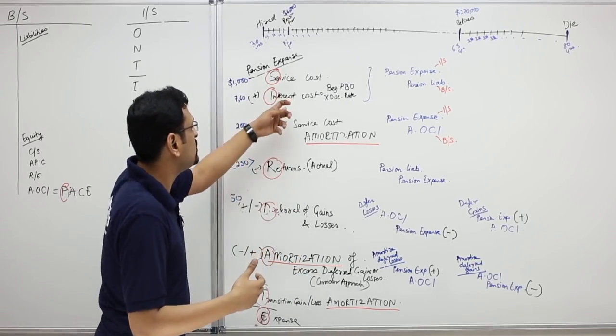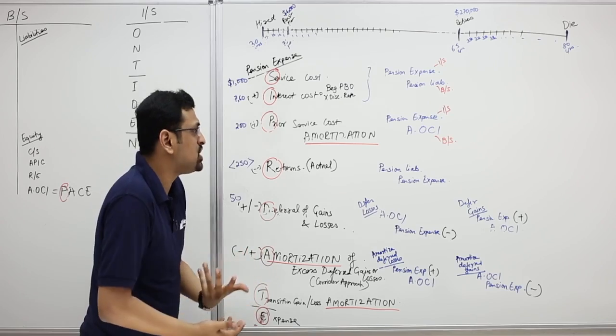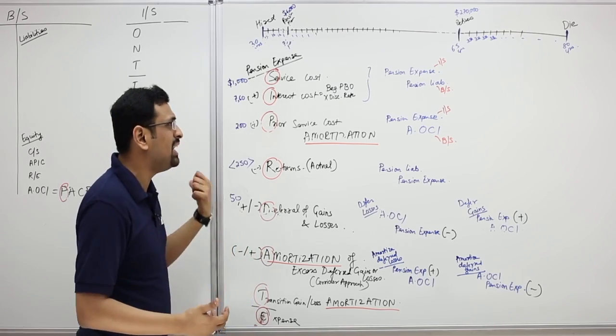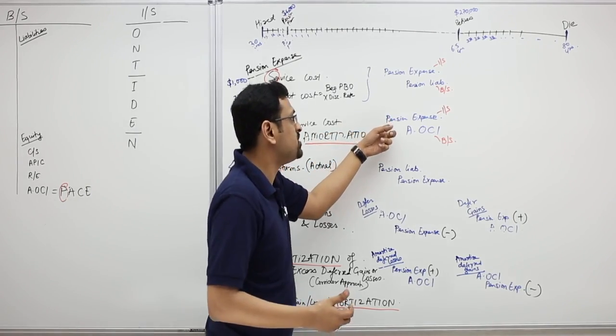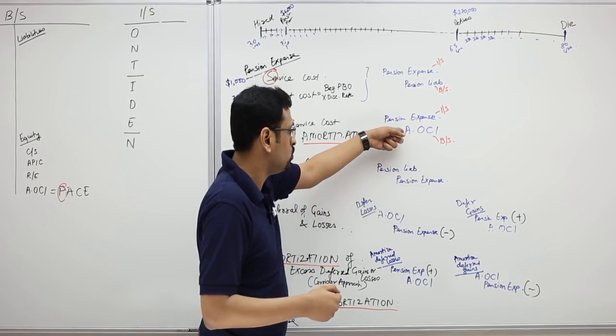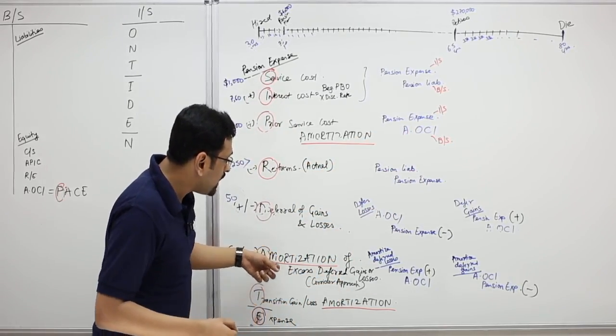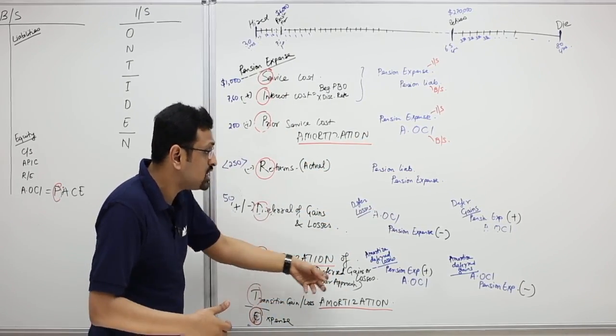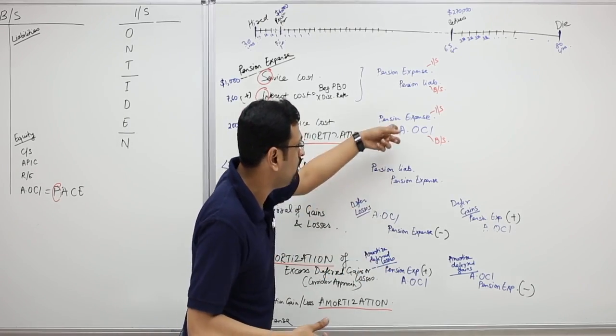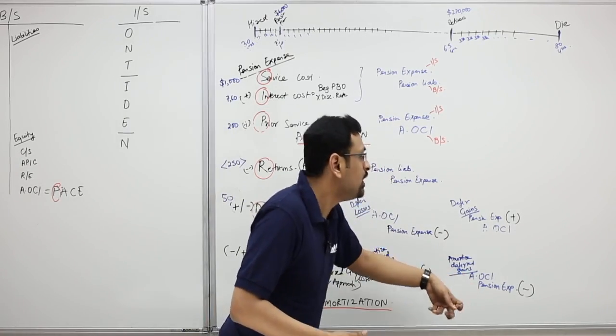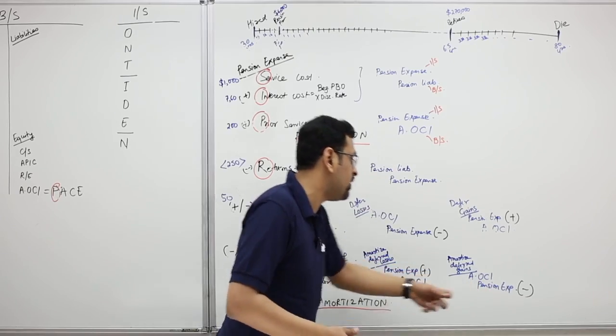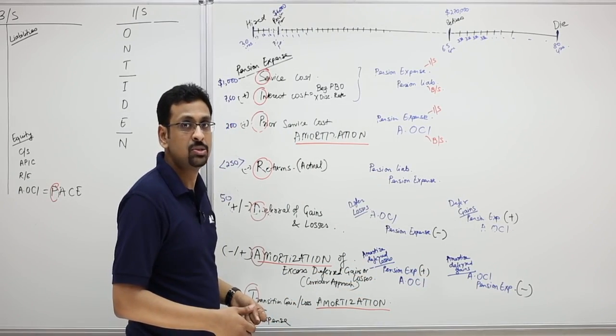So, prior service cost, that's generally an amortization of a loss, a liability lying in there. So, that increases pension expense, take it out of accumulated OCI. Now, amortization of excess deferred gains or losses, if it's losses, that's the same journal entry. If it's gains, you debit accumulated OCI and that reduces your pension expense.